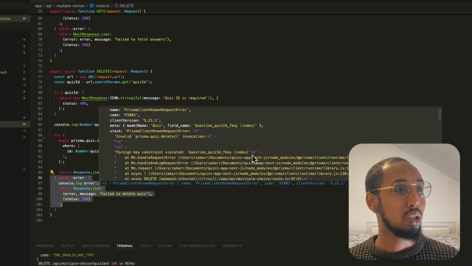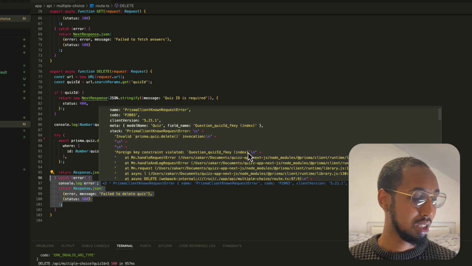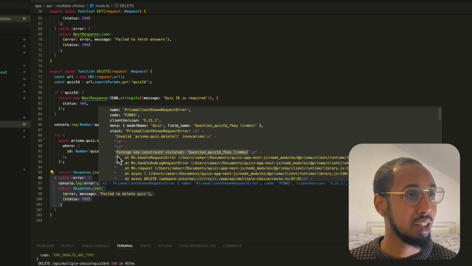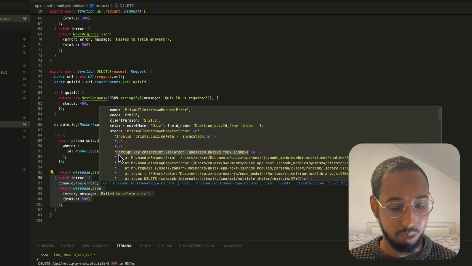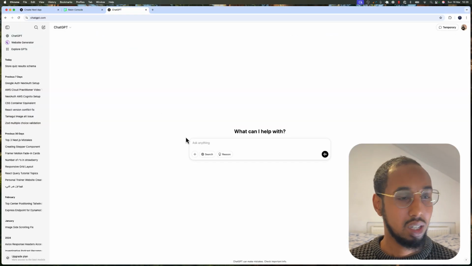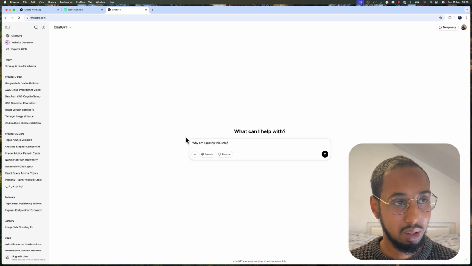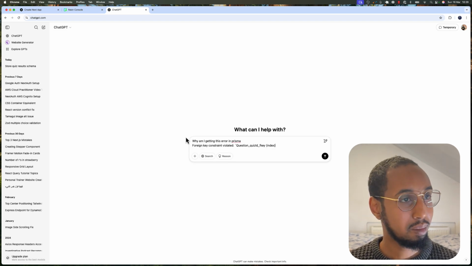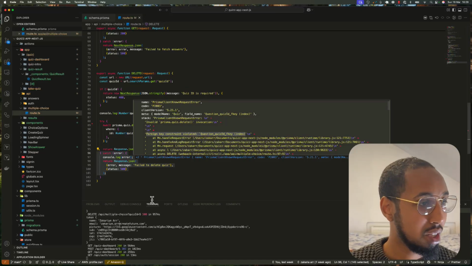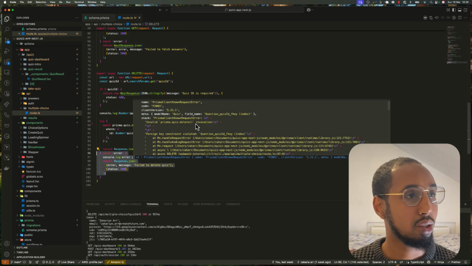So the first thing I did was put it into ChatGPT to try and give me an answer. So if I put that into ChatGPT, why am I getting this error in Prisma? And then I'm just going to also copy the top bit of the error as well. Actually, let me just copy the whole object.